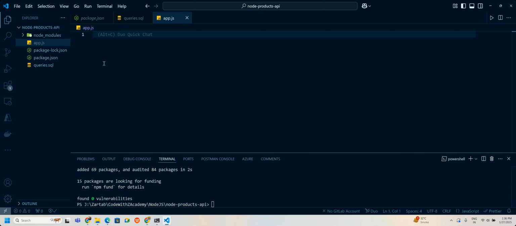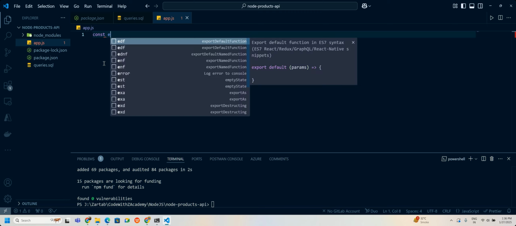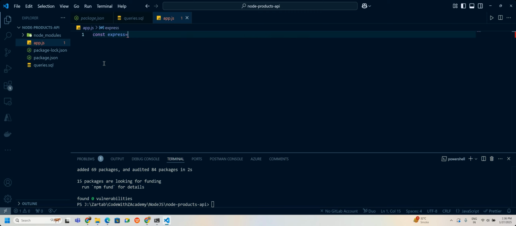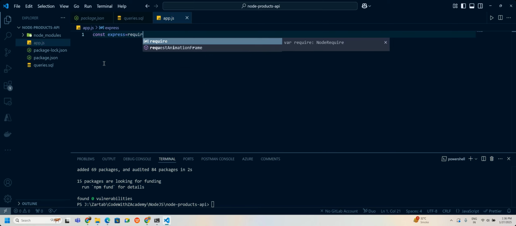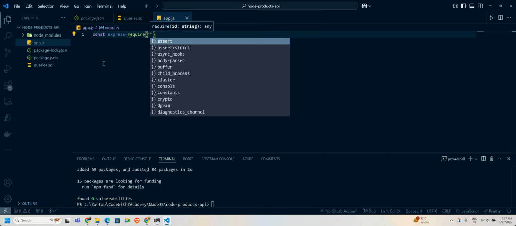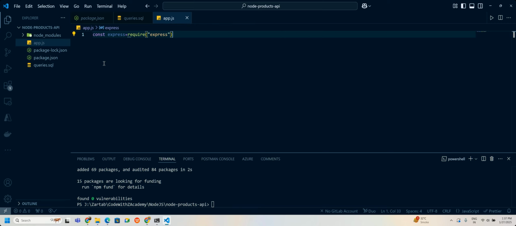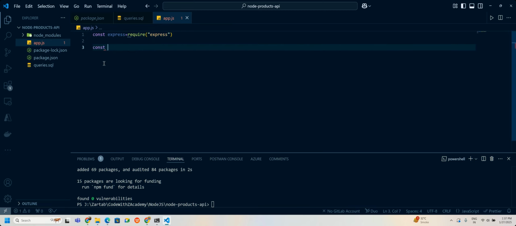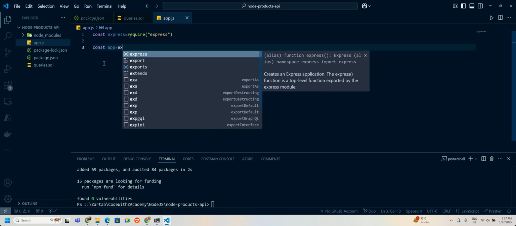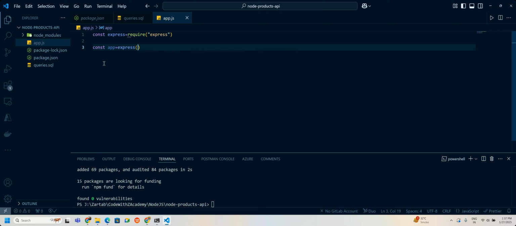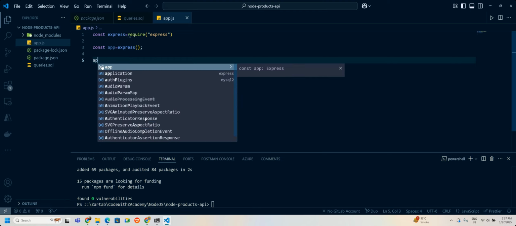Now let us go back and say const express is equal to, there is an inbuilt function called require. And in the require, I am passing that I want the express server. That is nothing but a function. So I'll say app is equal to, I will derive it out into an object which I got under my app. And now let us start with a very simple one, without any database or anything. For now, I'll say app.get.